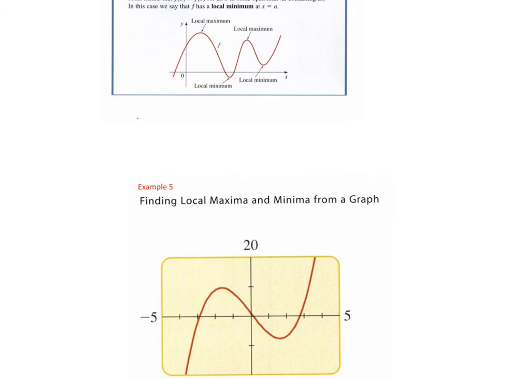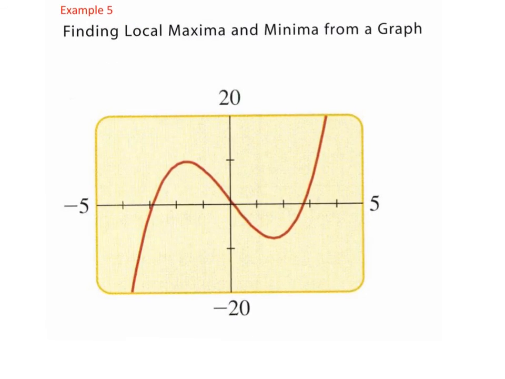All right, local maximum and local minimum. Local minimum and local maximum, those are our bumps. It's not the highest point of the graph, but it's a high point. It's not the lowest point of the graph, but it's a low point. So if I said to you that there was a local, what would this be, a local maximum or a minimum?